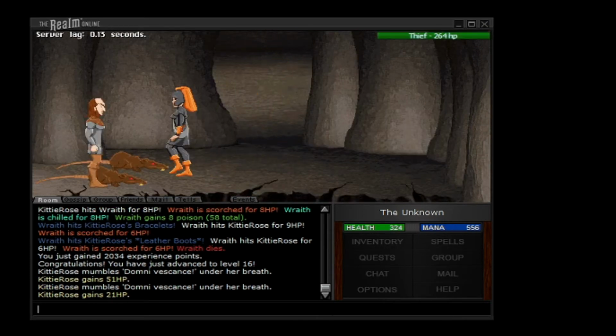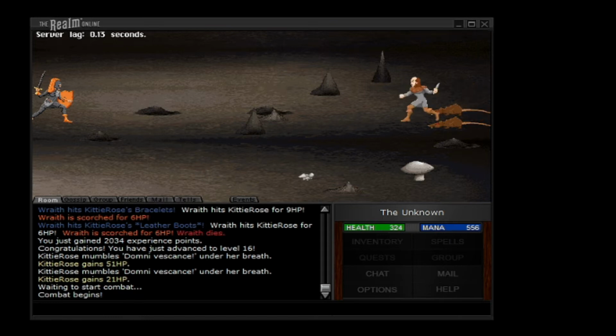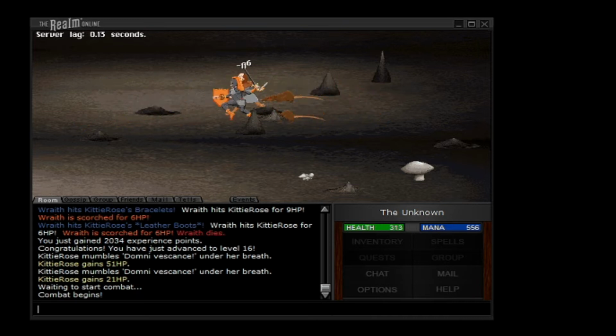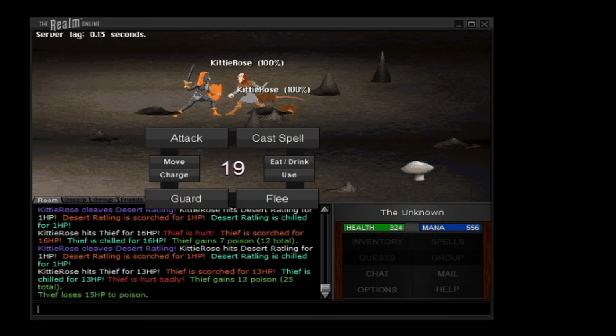Okay, so now we have a thief with two mice. I'm glad the snow outside is starting to melt a little bit.